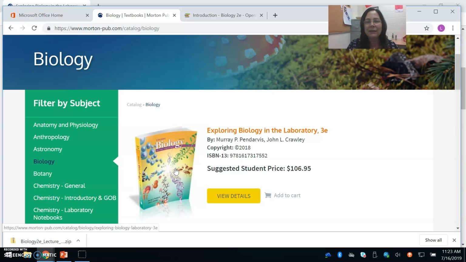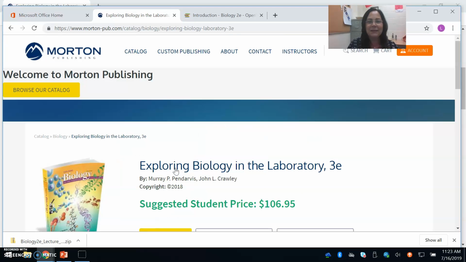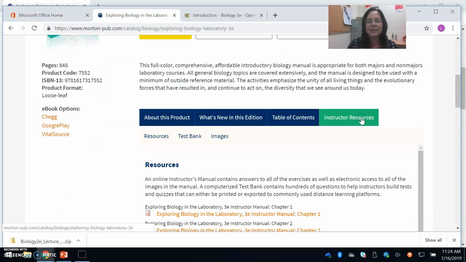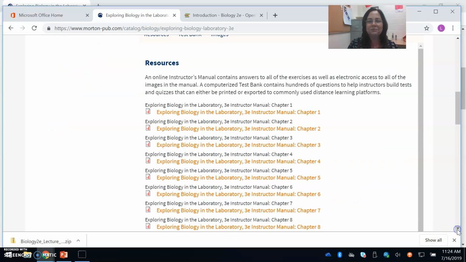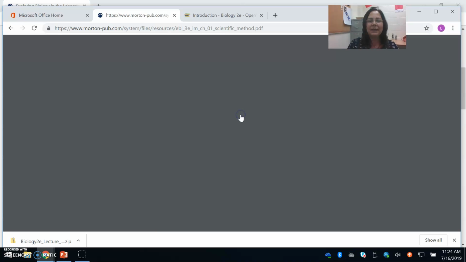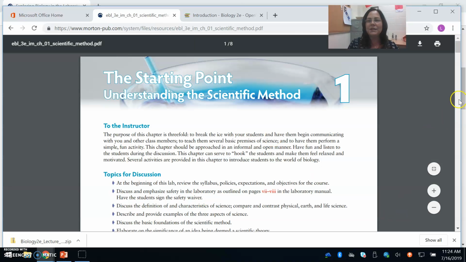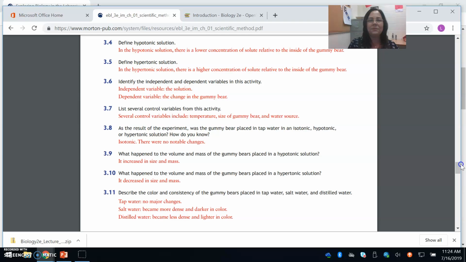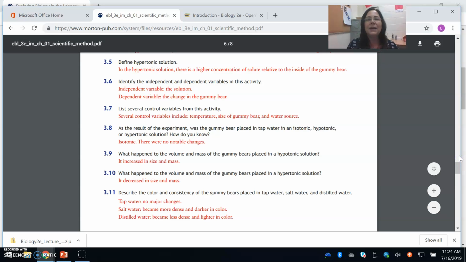Now, my online class, I use eScience Labs. But for my hybrid class, since we meet, I actually just do the labs in class, and I give them some virtual labs, and I'll show you where I get those virtual labs as well. But this is the lab manual. If I click on it, I can come here and I can get instructor resources. So I can go to each chapter. I'll just do chapter 1, and it'll give me the answers to all the questions and how to set it up and all that stuff. So everything in red is the correct answers. All right, so that's for the lab manual.